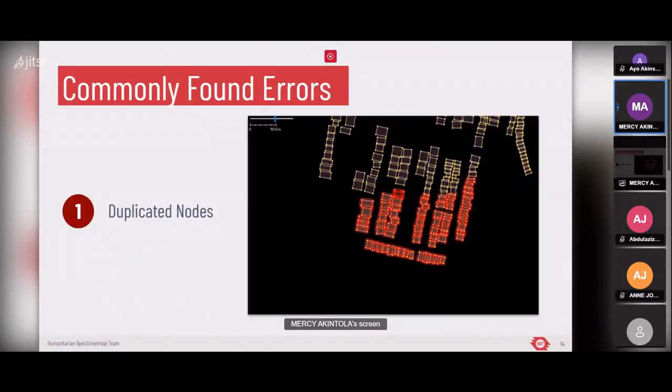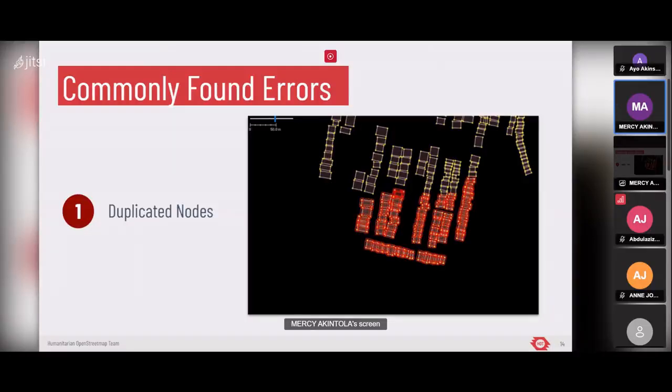So these are errors that we commonly find. Some errors are duplicate nodes, like some people have different nodes on each other, and that's a particular task. You have to zoom in very well and check it. When you identify, okay, we're having 2 nodes here, you can pick one, delete it, and leave the other one.